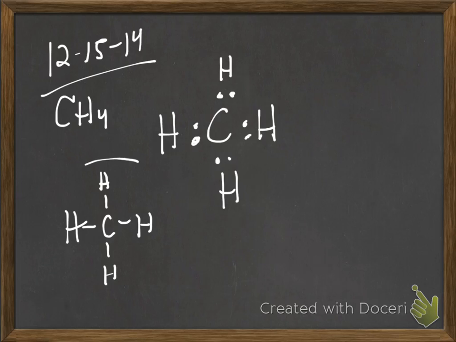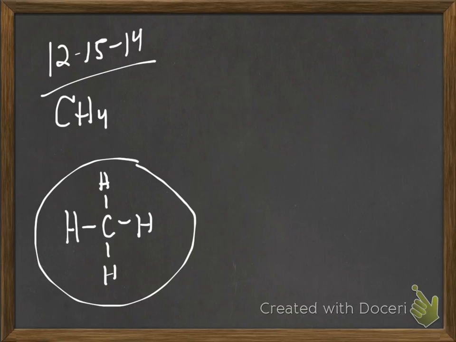So your final Lewis structure, and I'm not sure if we addressed that as thoroughly on Friday. Your final Lewis structure for this should look like that. So you've got a carbon surrounded by 4 hydrogens. It's pretty easy breezy. And I think most of you did pretty well on that. As I said, I'm not sure we talked in any kind of depth about replacing those dots with lines. So if you didn't get to that, that's fine. So I think I would say greater than 90% of you got this correct.